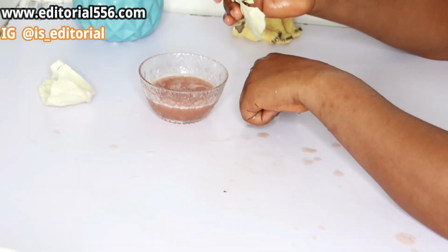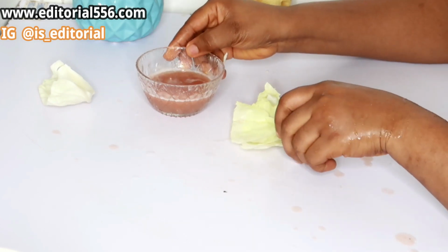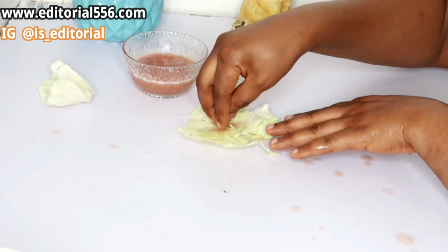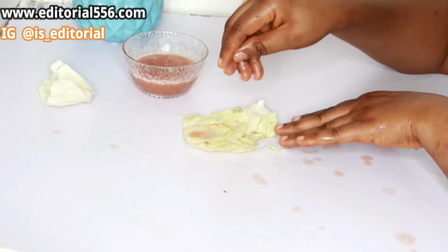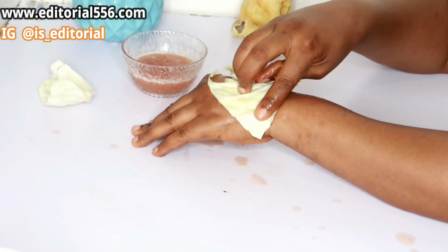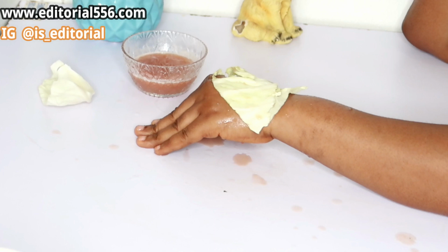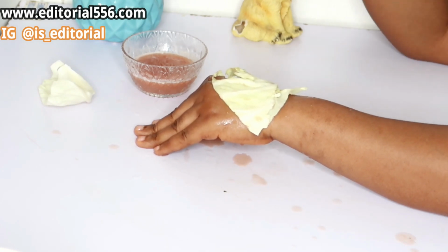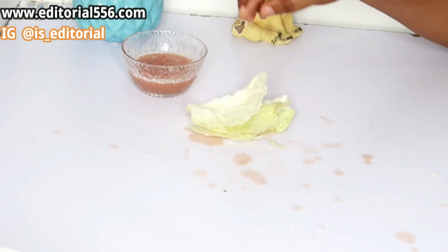All right, you guys, so I wanted to tell you the next one. What you're going to do in the next one is, as you blend all of this, you're going to take it plus the fiber. You're not going to be removing the juice. You're going to put it inside of this cabbage leaf, just like that. And then you're just going to wear it on your chest. Just wear it there for like 3 to 4 minutes. Just be a little patient. This particular one makes it more quick in effectiveness. It makes it effective really, really quick. That's basically what you're going to do to achieve a standing chest yet again.